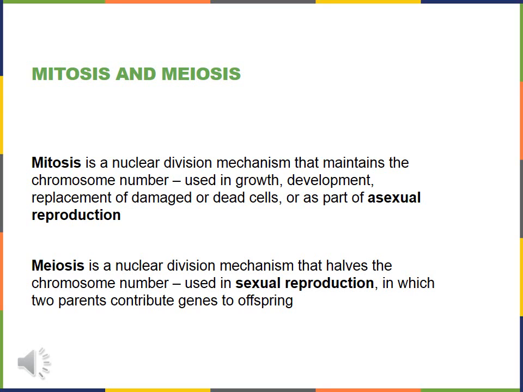This chapter we're only going to talk about mitosis, and next chapter we'll talk about meiosis. They can easily be confused, so we're going to separate them into two separate chapters so you can just focus on one at a time. But I wanted to present them together so you could see the difference easily. One is asexual reproduction, the other is sexual.